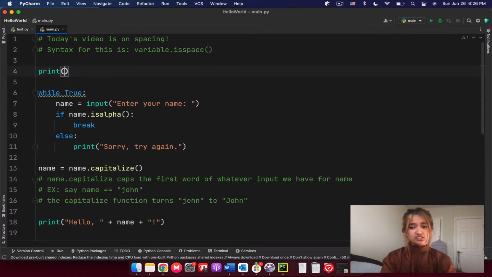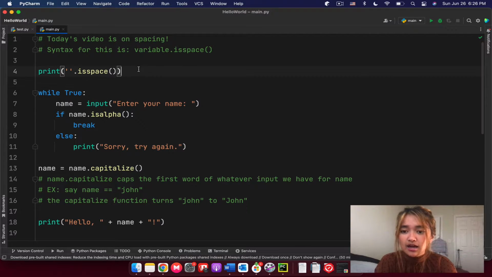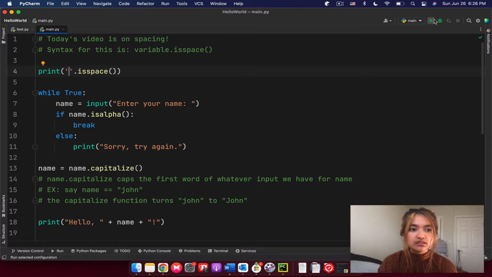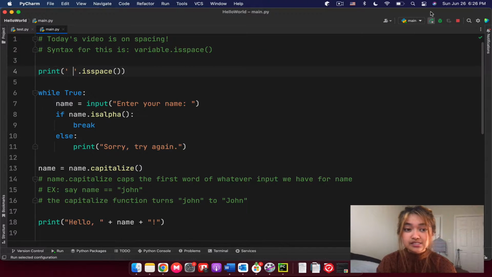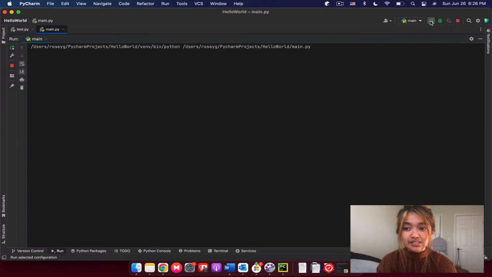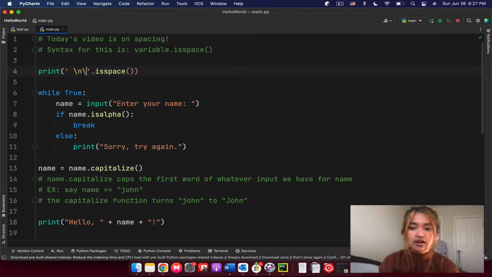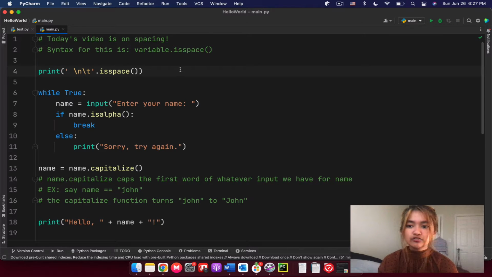First of all, let's go ahead and get started with printing out things and testing out the isspace function. It doesn't accept any parameters, but if we leave our input blank, is it considered a space? It will return a true or false Boolean answer, and it's a false. How about if we put a space there? Is it considered space? It should say true. It should also say true if we create tabs or whatnot. So all of this should return true. That's kind of what that does. It returns a true or false Boolean answer.